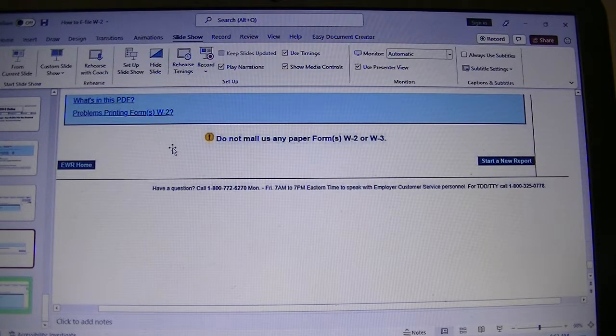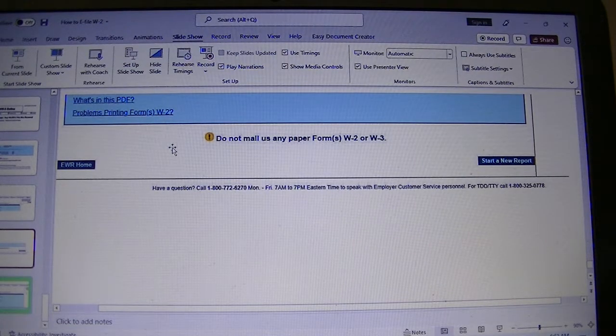But the way I will suggest you process this is, if you are going to file form 944, I will suggest you complete it, save it on your computer, and then go ahead and file W2 and W3 with SSA.